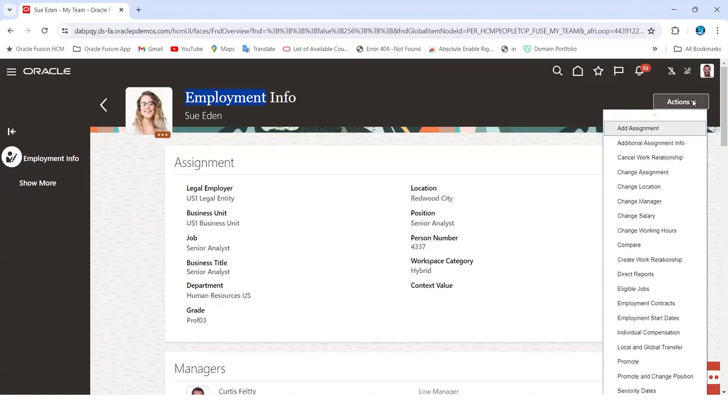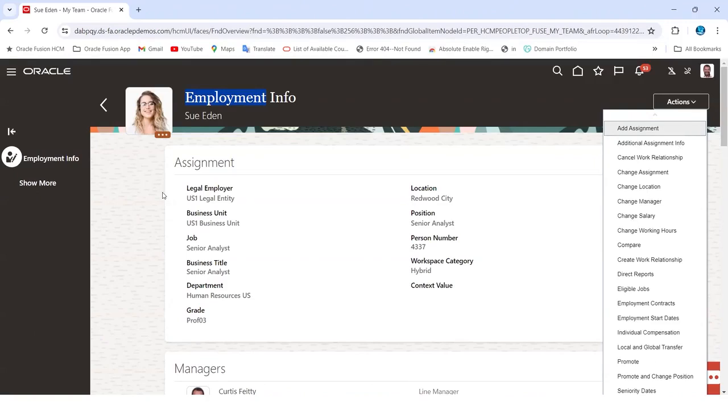All these transactions from HR self-service, how we perform them: adding assignment, cancel work relationship, change location, change manager. These you have already seen in HR self-service. Same things you can pick up.